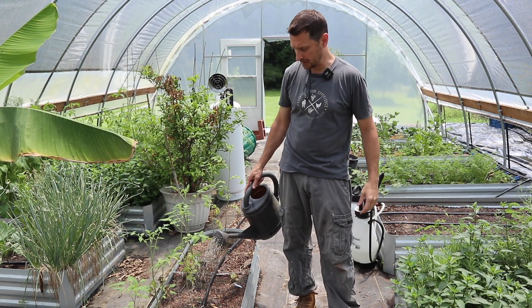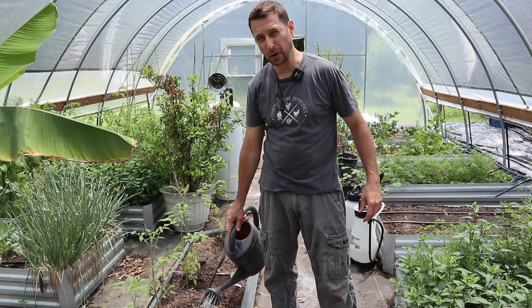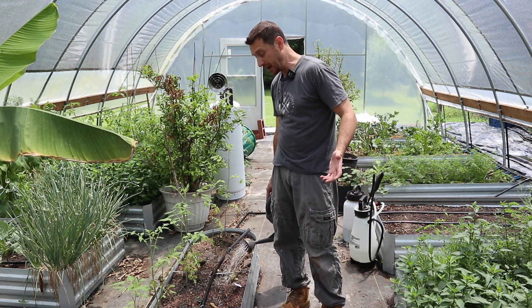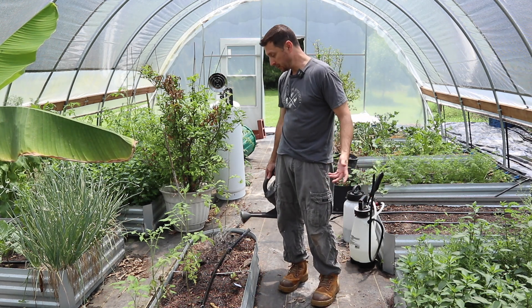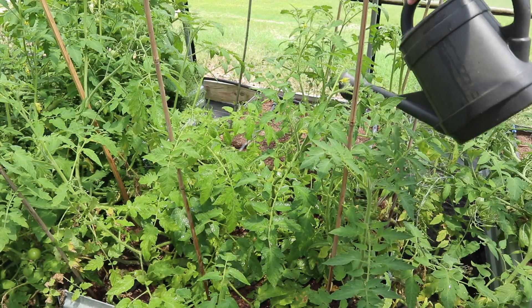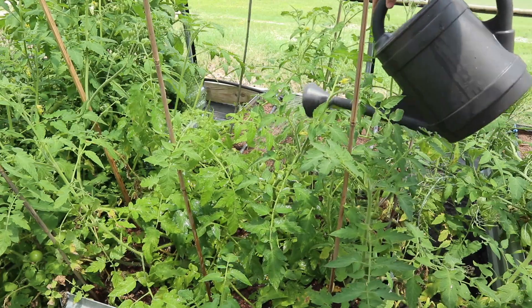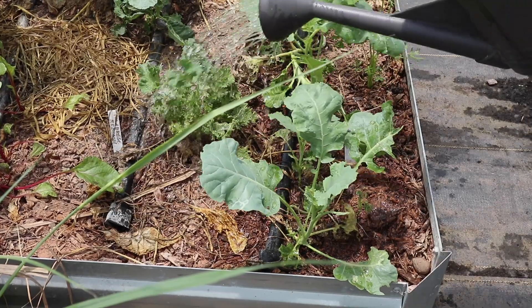When using this for the first time, you want to see how your plants respond to it because you don't want to overdo it. If you see that they're doing really well with the mixture, go ahead and add a little bit more or increase the frequency. You can see I can do a nice foliar drench with this watering can on these tomatoes — it works really well. So you should never ever have to buy any type of fertilizer from the store. Everything you need is on your property and it's free.